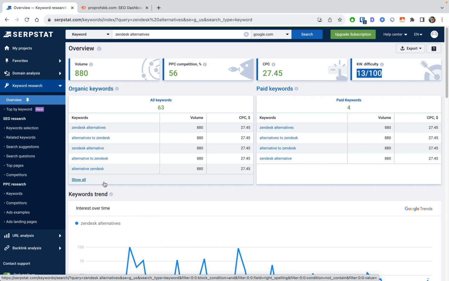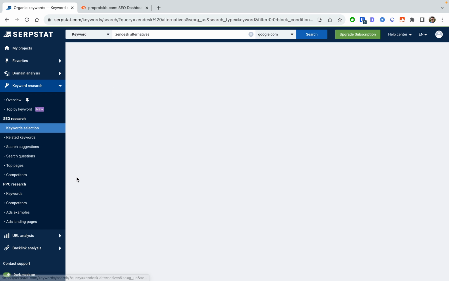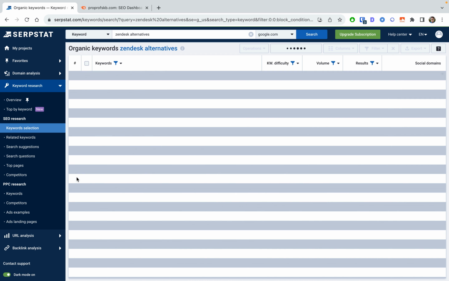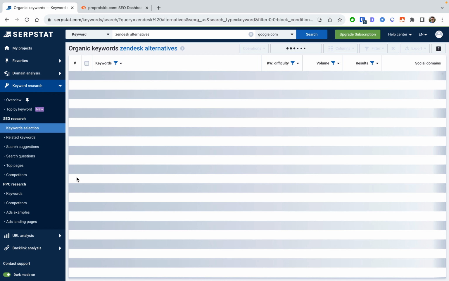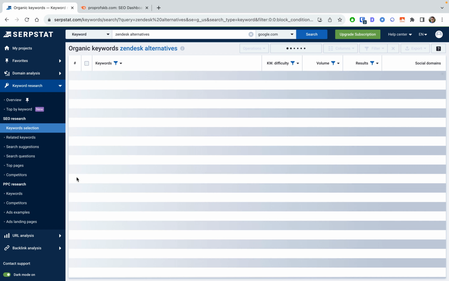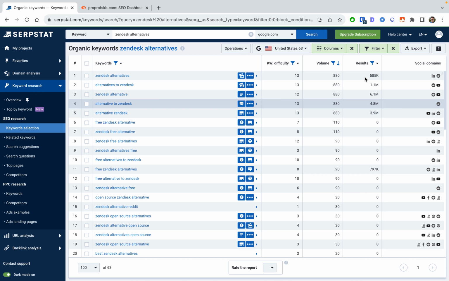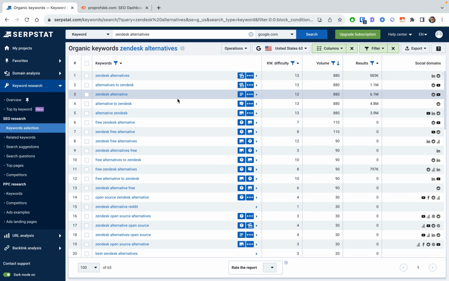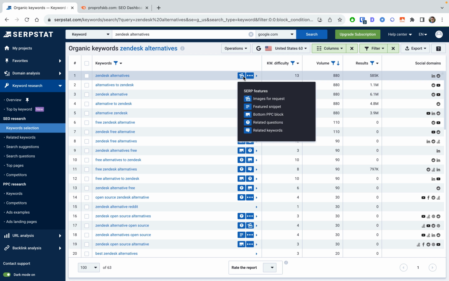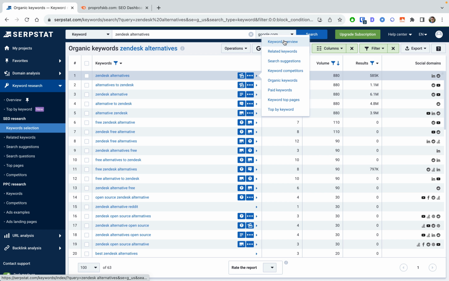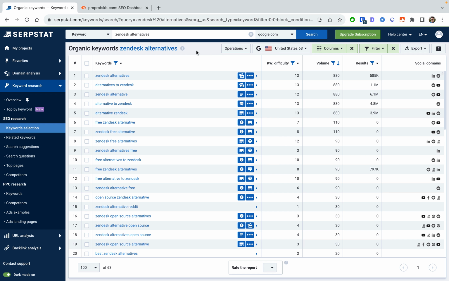Now you can go deeper into organic keyword research. You can click in and then go into these related keywords for your primary seed keyword, like Zendesk alternatives in my case. All right, so there you go. It's a spreadsheet style of interface where you can do bulk analysis, and they have these details and features. You can see specific data for a particular keyword if you want to see paid keywords, all of that. And I don't know what this is. I guess any social domains, the ranking.